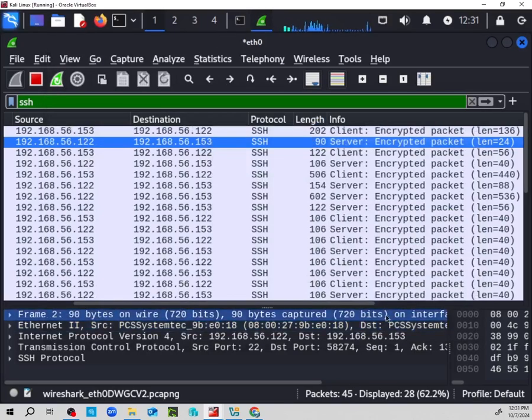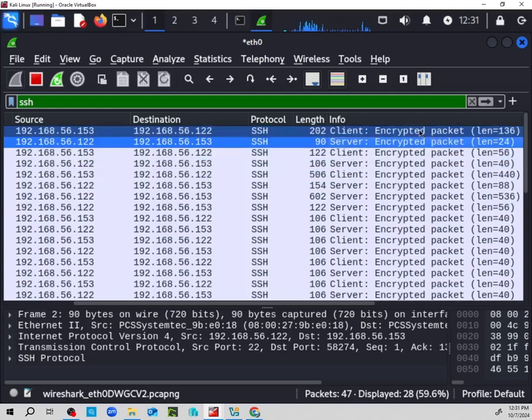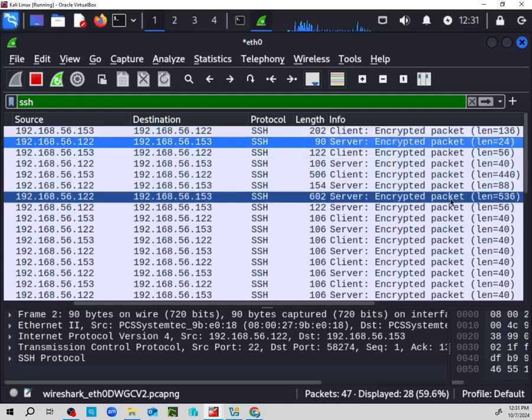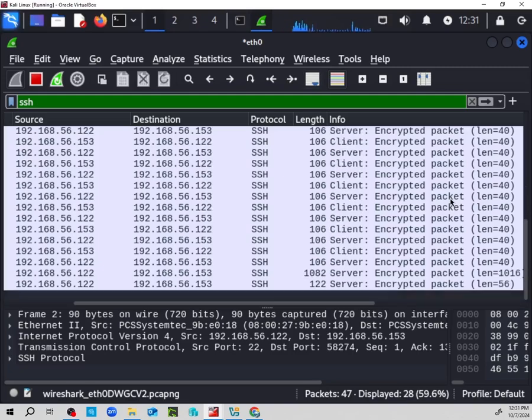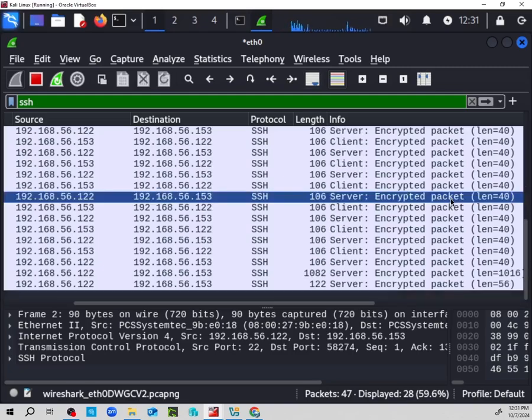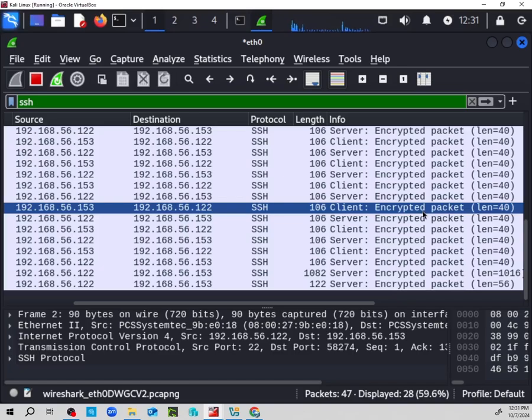Everything here is encrypted, meaning that if we are sniffing on this connection, we can't know what is being exchanged or transmitted.